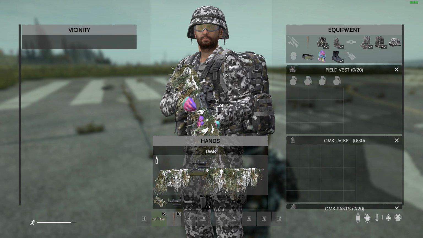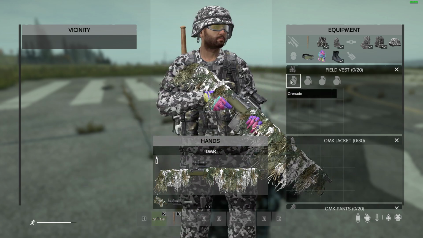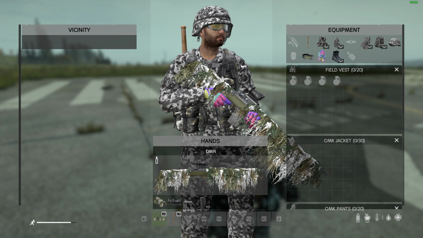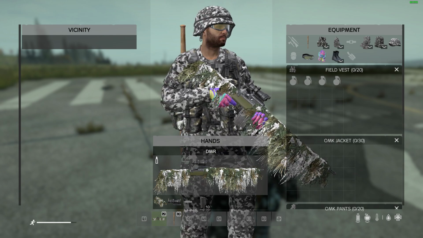So for example, here my soldier's got the new marine kind of bag and gear, and he's got the new winter rifle wrap, and look, he's got these really funky gloves on as well. So lots and lots of fantastic stuff.